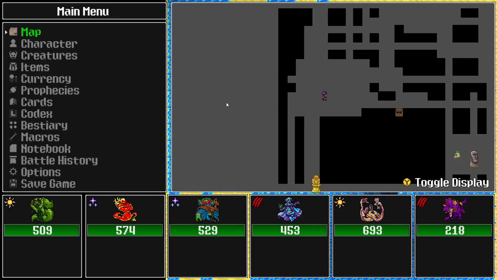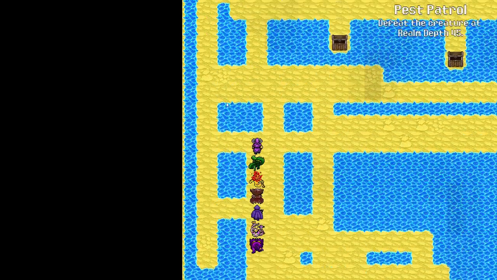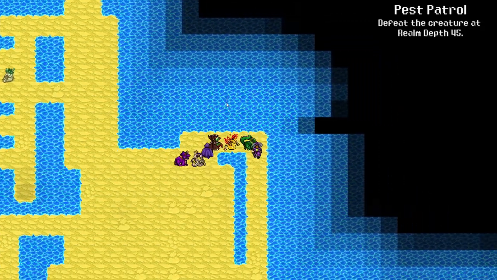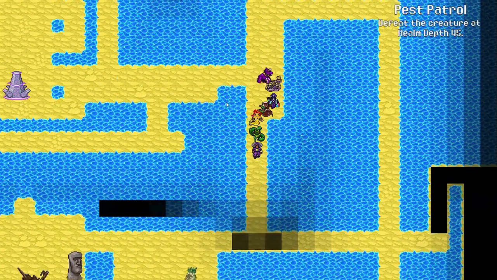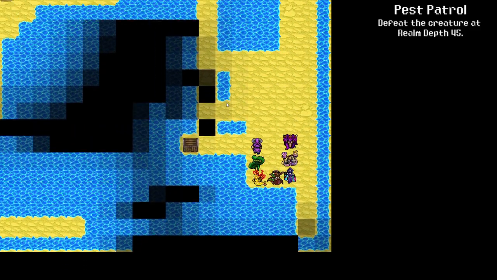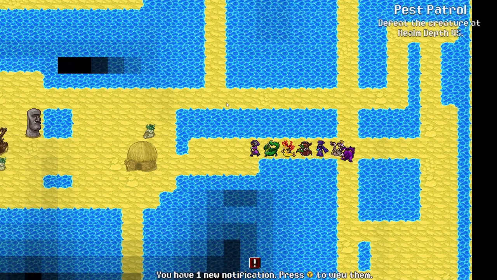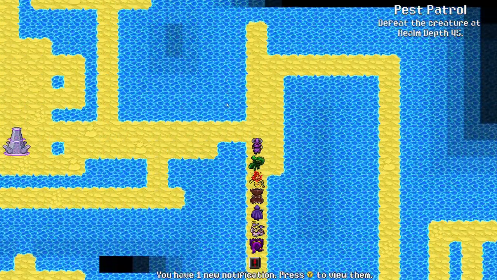Is that everything on this map? I think I might be missing a little bit up there. Yeah, looks like some stuff over here. Or did I not? Okay, yeah, I think I already have it. I think we're good. Wait, hold up. A little bit of darkness over here. Okay, now we missed some stuff over here. Ah, chest. Life Shaper.